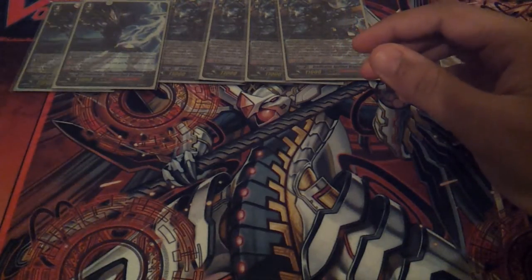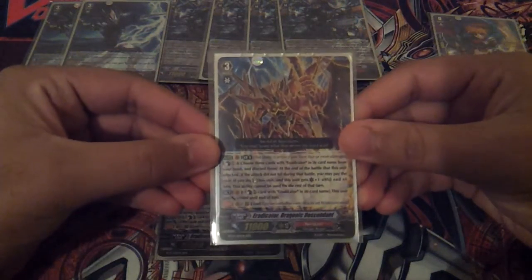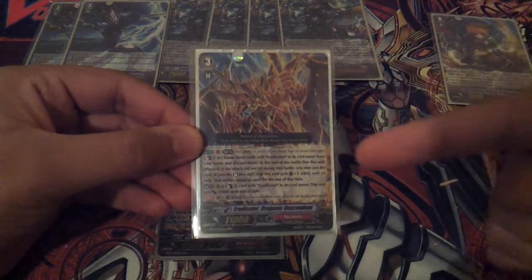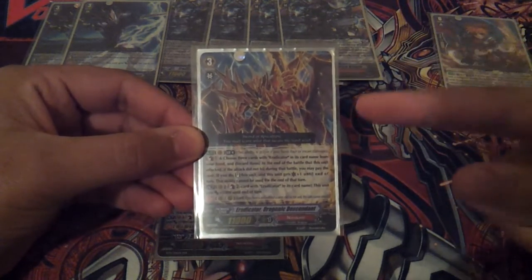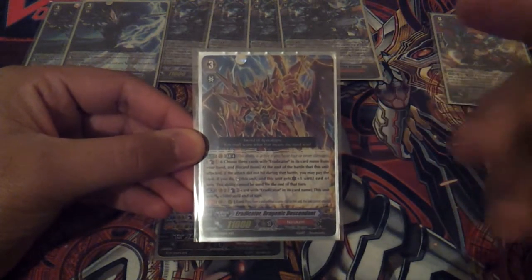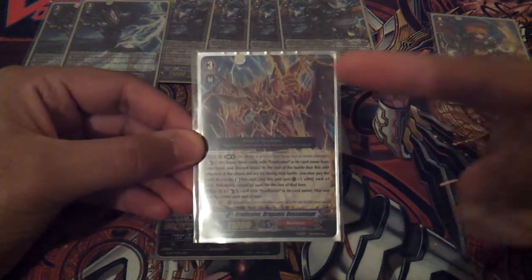2 Tempest Bolts. And lastly, the finisher for the deck, 2 Dragonic Descendant. Obviously, when your opponent hits 5 damage, you play this card. His skill is Limit Break. When an attack does not hit, you can Counter Blast 1 and discard 3 Eradicator cards from your hand. And this unit stands back up with 1 critical.